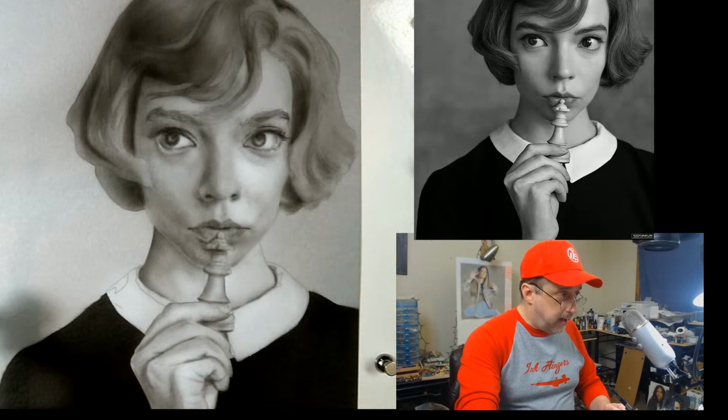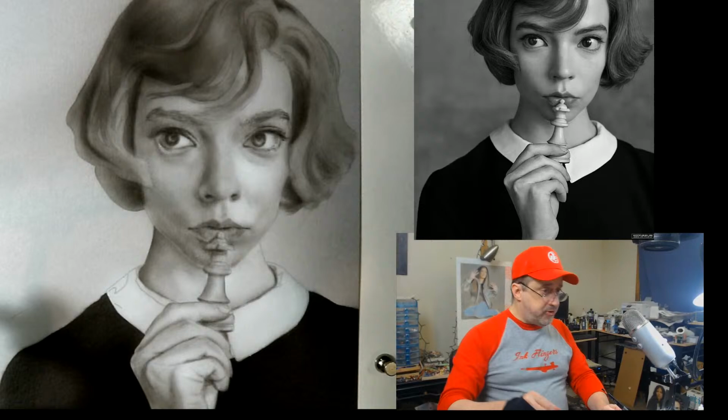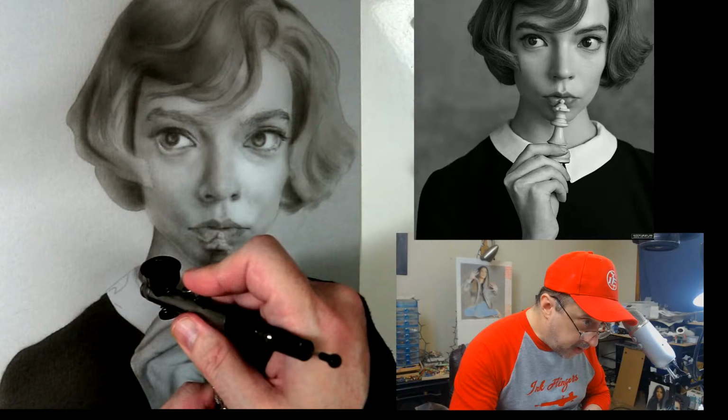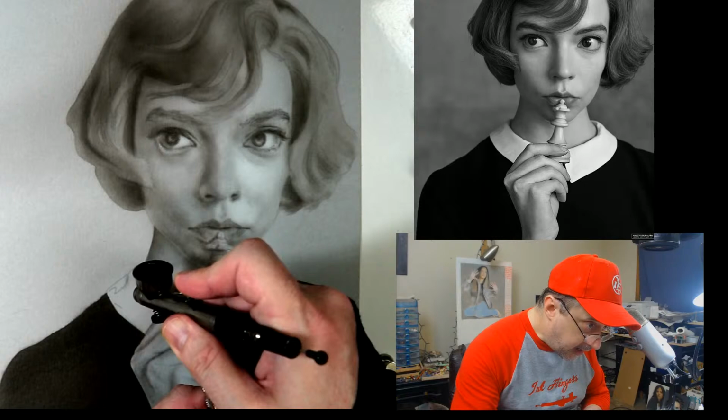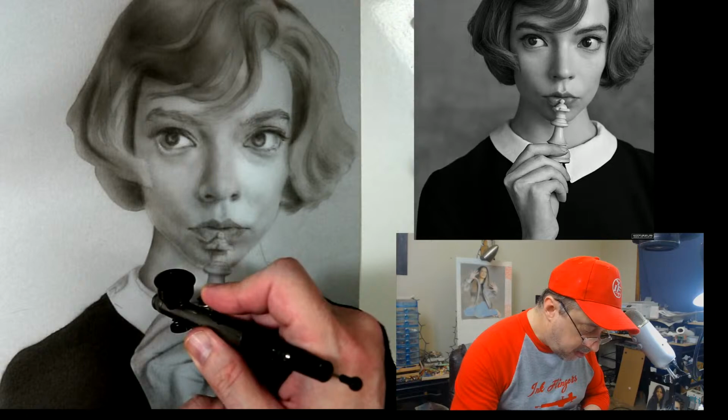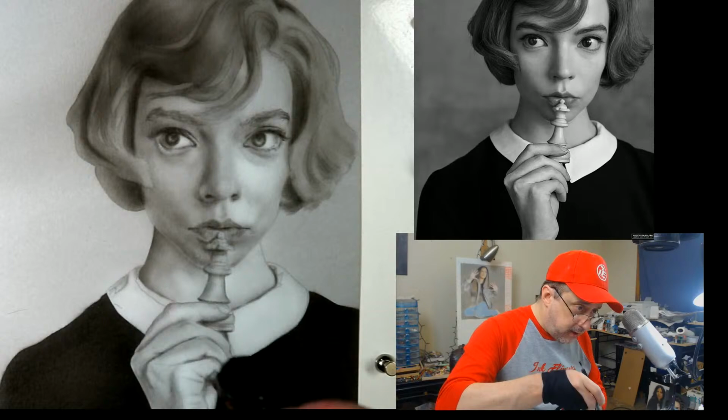Okay, so now this side, you see this part of her dress here? I'm going to go ahead and start working that up a little bit. And so right here, this collar. I'm not going to get rid of the pencil lines just yet. Remember, you don't get rid of your training wheels until you really know how to ride that bike. Same thing. You don't get rid of your pencil lines until you know you have it all situated with the ink or the paint, depending on what you're working on. There's a real subtle difference between here and here, so I'm going to increase my distance so I get real subtle changes.